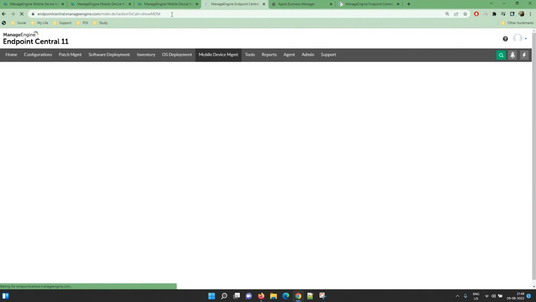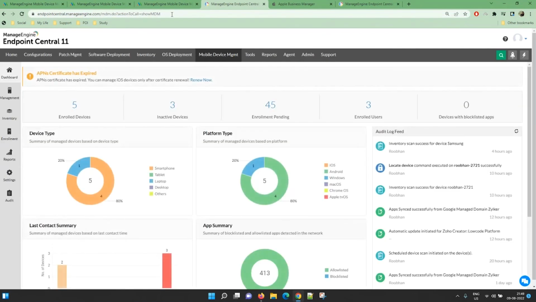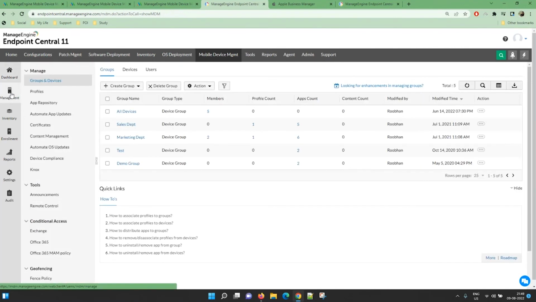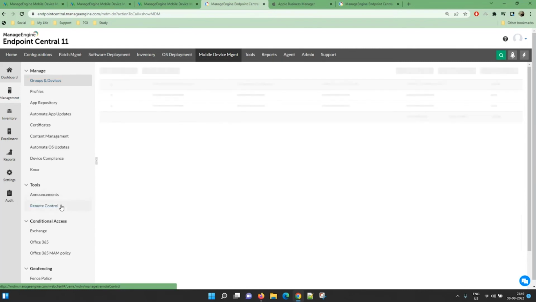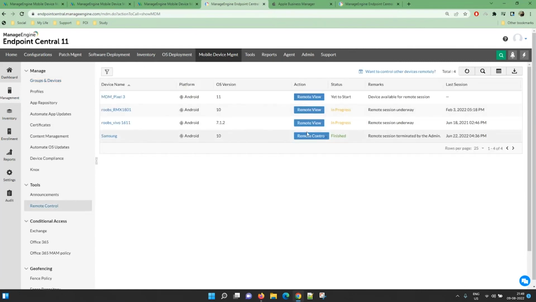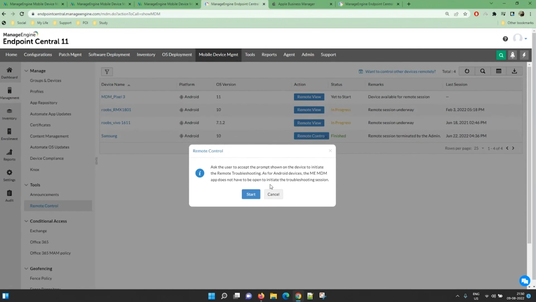When it comes to other manufacturers in Android OS or Apple operating system, Apple devices, you can only remotely view, but you will not be able to remotely control, because the manufacturer has to support that framework in order to remotely control. That will be the same for any Indian solutions you go with. Let me take one of my Samsung devices and remotely connect to it and show you.